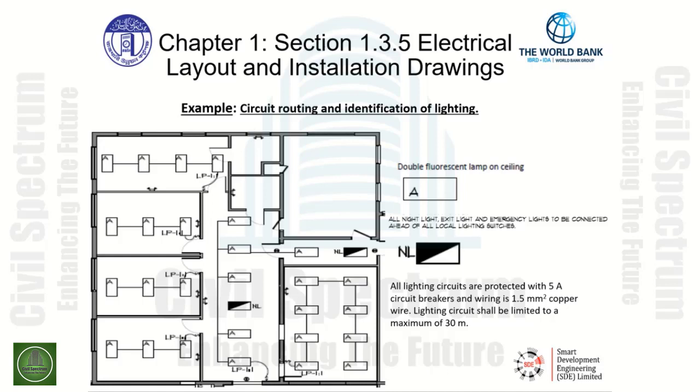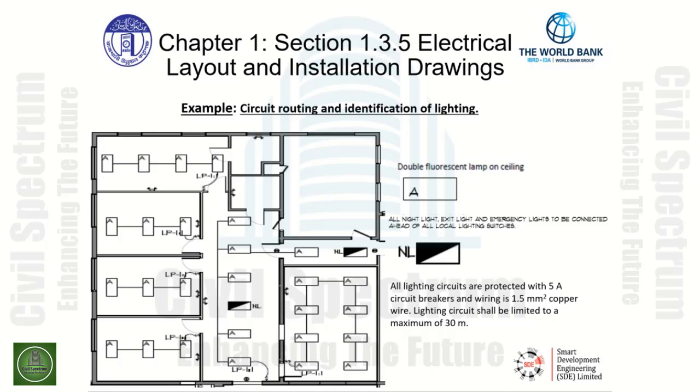We have double fluorescent lamp fixtures indicated as lamp fixture A. We also have a night light circuit, and the fixtures are indicated NL on the drawing.